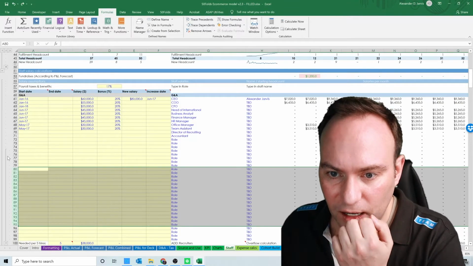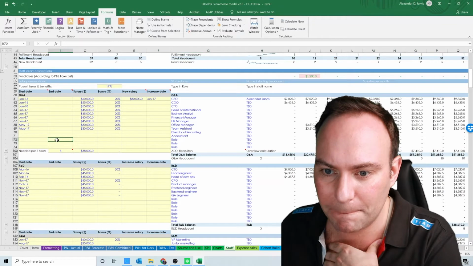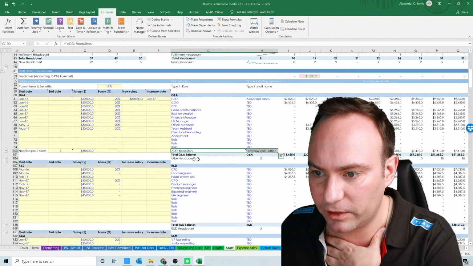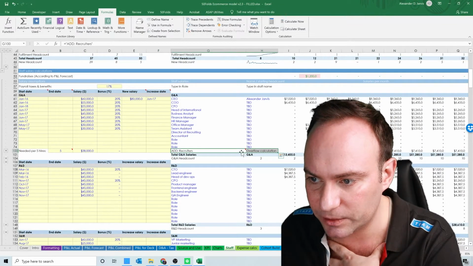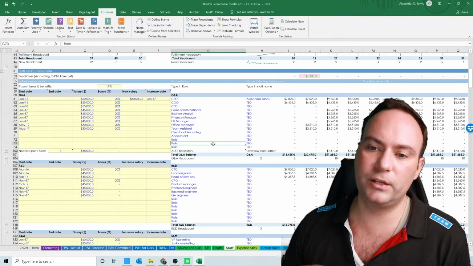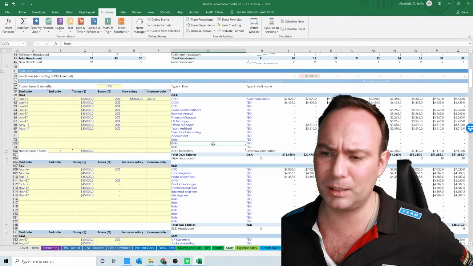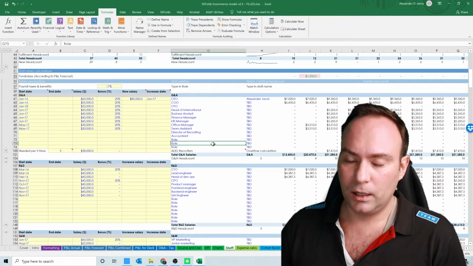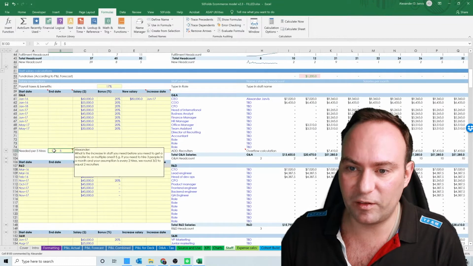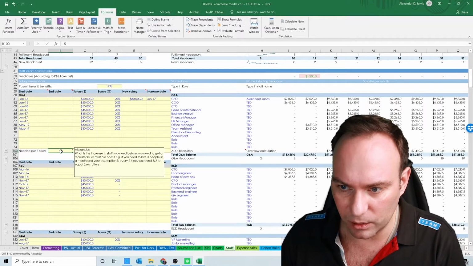I try to add in automations everywhere I can in the model to make things simpler for you. So here it is for recruiters: the add recruiters overflow calculation. A little note here. Let's say you start growing really fast. You need to get people. They're not just going to magically turn up. Finding good people is a pain. So if we need to hire more than 5 people in a month, I need to have a recruiter. And bear in mind, again, notes, right?